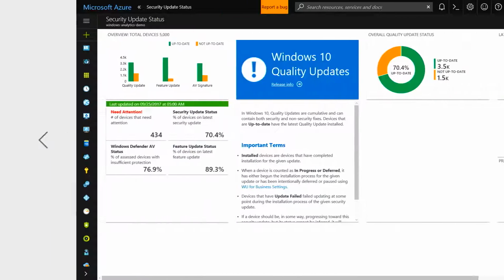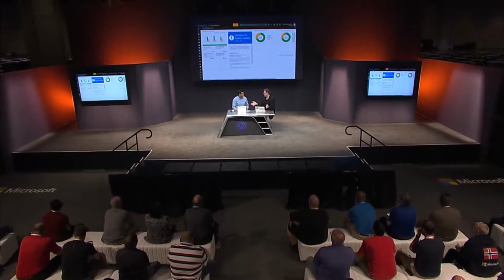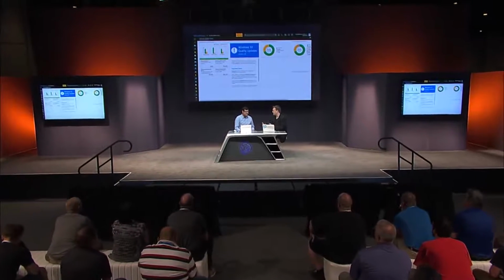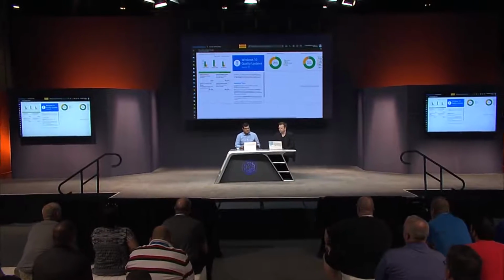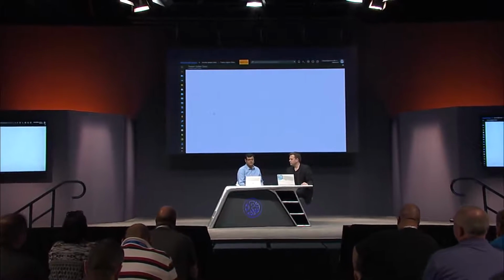Okay. So very, very cool. So that's giving you kind of that real-time report in terms of the updates. Maybe you've already pushed them out through various processes that you can use to manage updates. This is going to then give you telemetry back as to how successful those updates are. That's right. And this is the client telemetry piece, so this is directly coming from your clients who are reporting what their statuses are.